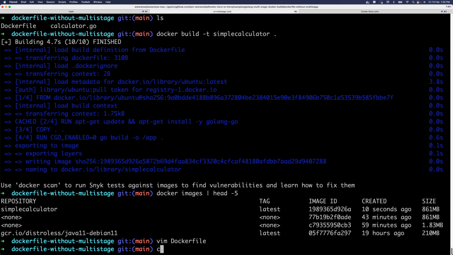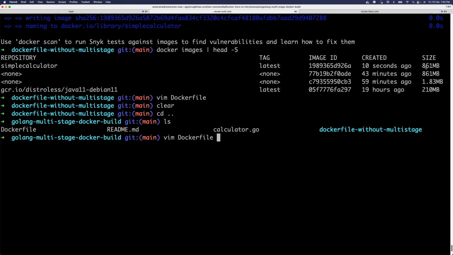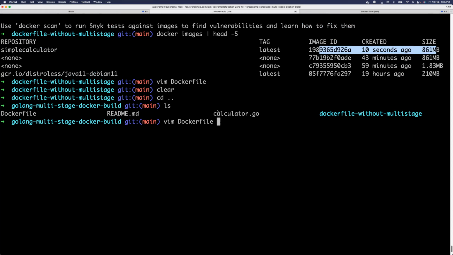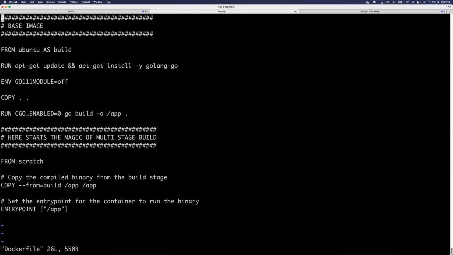Now, what I'm going to show you is the concept of multi-stage build and the Distroless images, by which you will be shocked to see the size of the final image that I am going to create. Can anybody guess here? It will be great if somebody can give a right guess. The image that we have built is 861 MB. Now, using the concept of multi-stage Docker builds, what will be the size of image that we are going to create? Any guesses? Let us see if somebody will guess right in the comment section.